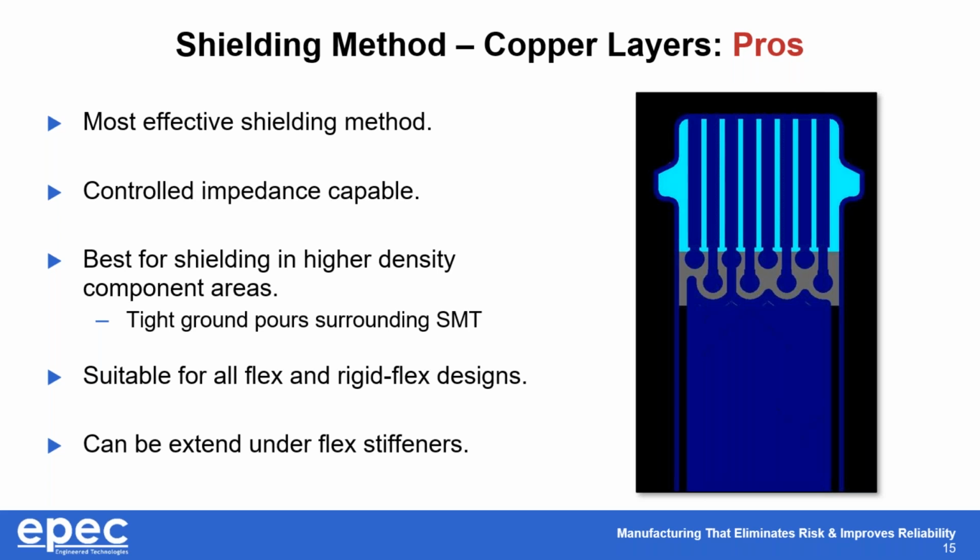Another key pro is that it is the required solution for controlled impedance designs. It also is very suitable for shielding in higher density component areas for flex circuits that have components and/or connectors. Because it's a copper layer, you can do some really tight ground pours around the surface mount components.